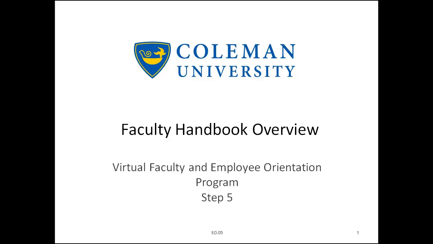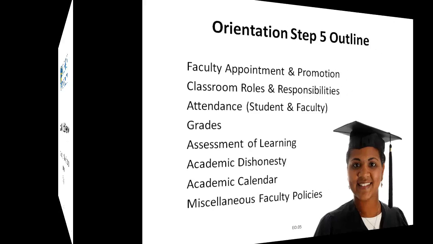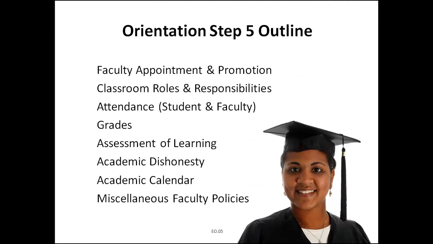In this final step, we'll review the Faculty Handbook. In this overview, we'll look at appointments and promotions, some of the classroom rules and responsibilities that you have, attendance requirements, grades, how we assess learning here at Coleman University, the academic dishonesty policy, as well as the calendar and miscellaneous policies that you fall under as a faculty member.